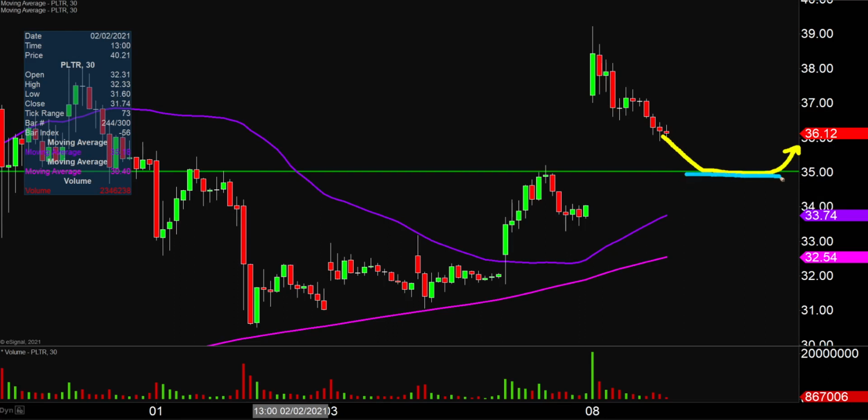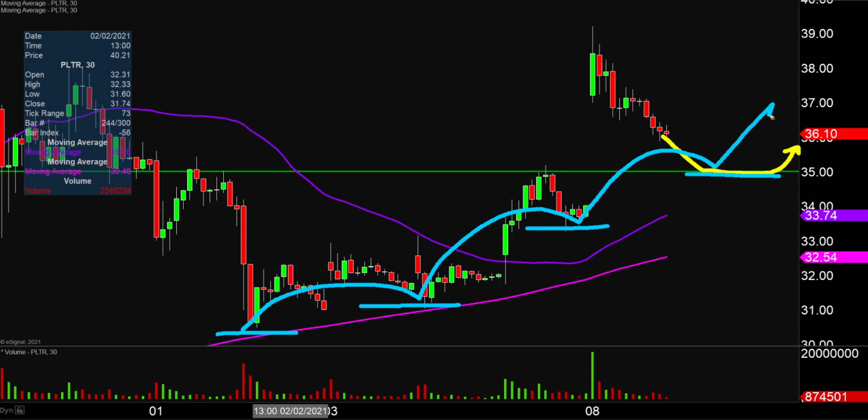Well, you'd have a set of lows there. You'd have lows there. You'd have lows here. You'd have lows down there. And if you envision each one of those as stair steps, what do you have? Well, from the big picture perspective, you would still very clearly have stair steps making progress in the upwards direction.